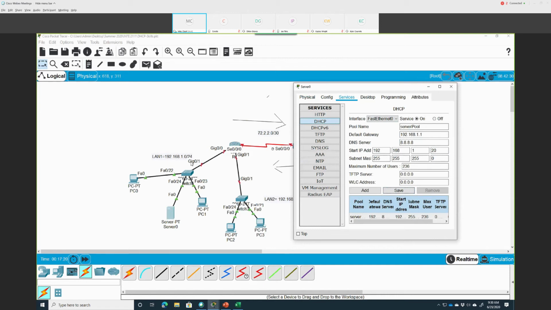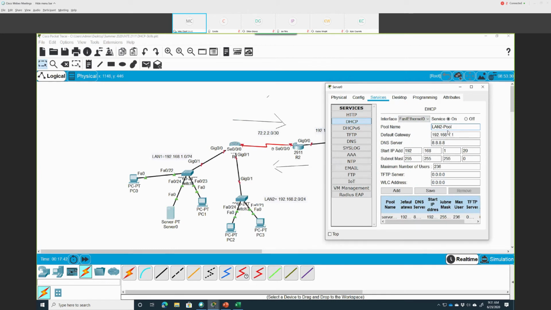Okay, so this is one requirement to create the DHCP for this LAN. So now I need to create a pool for LAN 2. So I need to go here and I put LAN 2 pool. And basically I'm gonna do the same setting, and I'm gonna put 2 instead of 1, because this is for LAN 2. And this is 2 right here. And the same setting here. Maybe over here I want to reserve the first 15 addresses or 14 addresses. So for 15, start with 15 and save. Or maybe 10, or 9. See? Doesn't matter. You follow the instruction, whatever the time. So we need to add this one here and save.